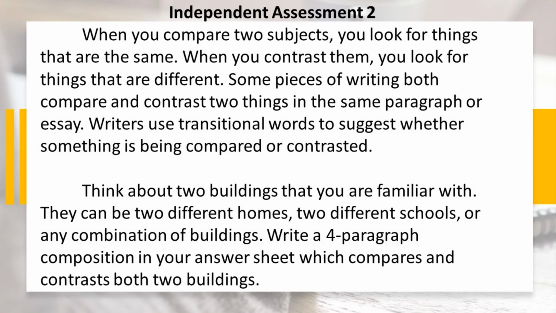Independent Assessment 2. When you compare 2 subjects, you look for things that are the same. When you contrast them, you look for things that are different. Some pieces of writing both compare and contrast two things in the same paragraph or essay. Writers use transitional words to suggest whether something is being compared or contrasted.